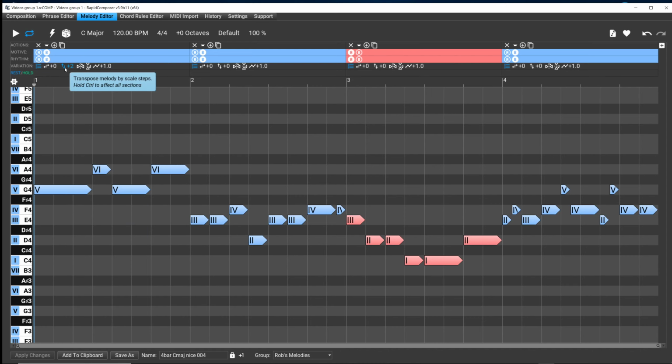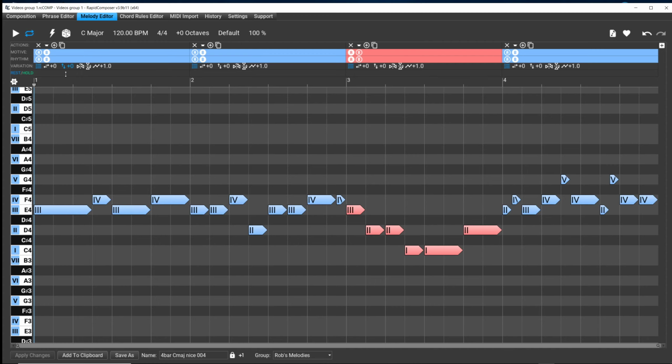This is actually much better. This is the way you'd want it, where you're transposing and remaining in the key. So these numbers represent each note is going to be raised by 2 scale steps. Okay, so we go back to where we started from, an E. If we go 1, the E will go up to F, but the F will go to G. Okay, so the E goes up a half step, but the F goes a whole step.